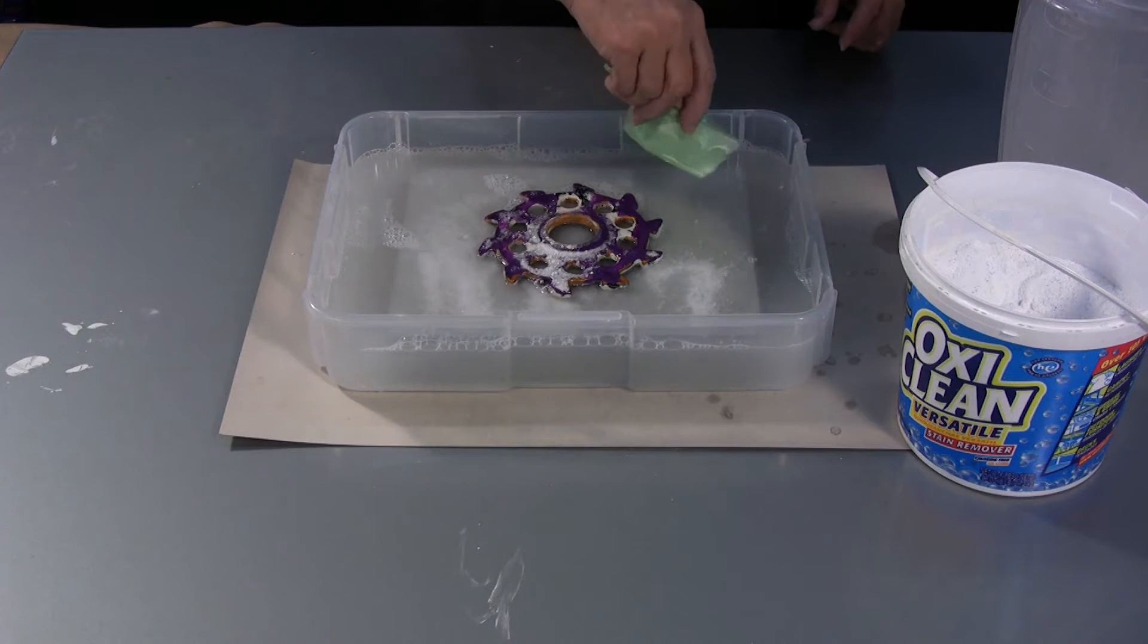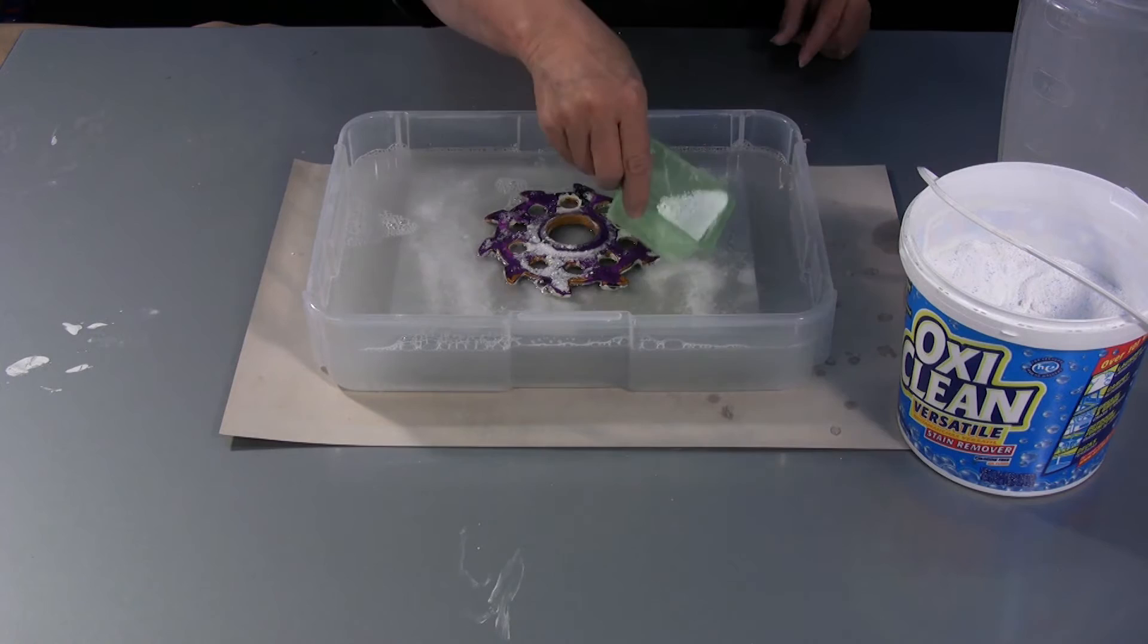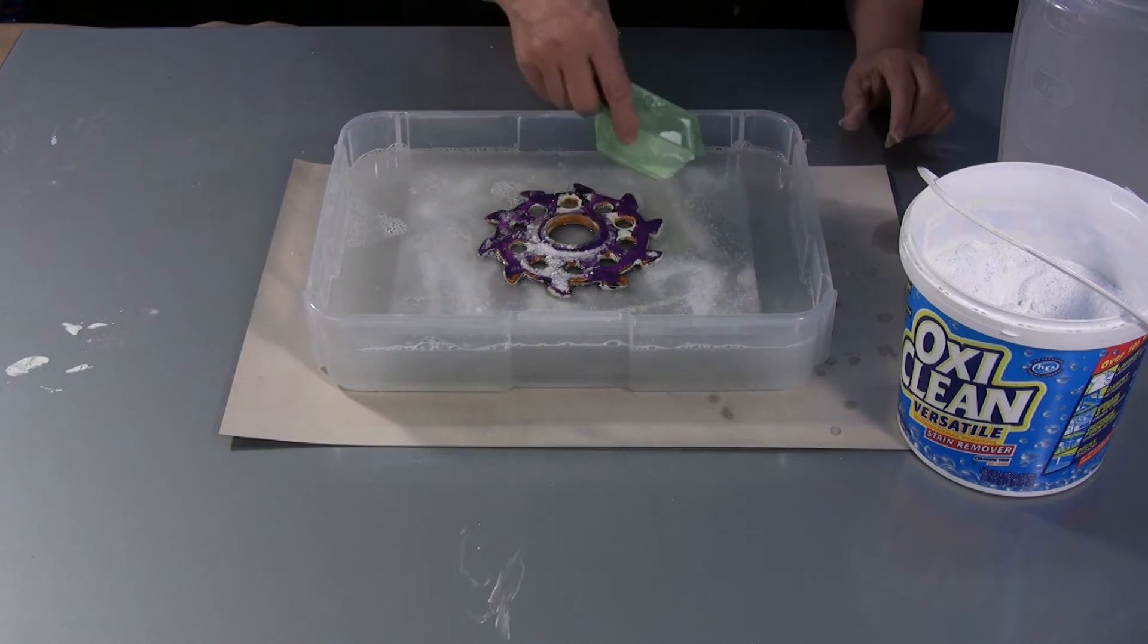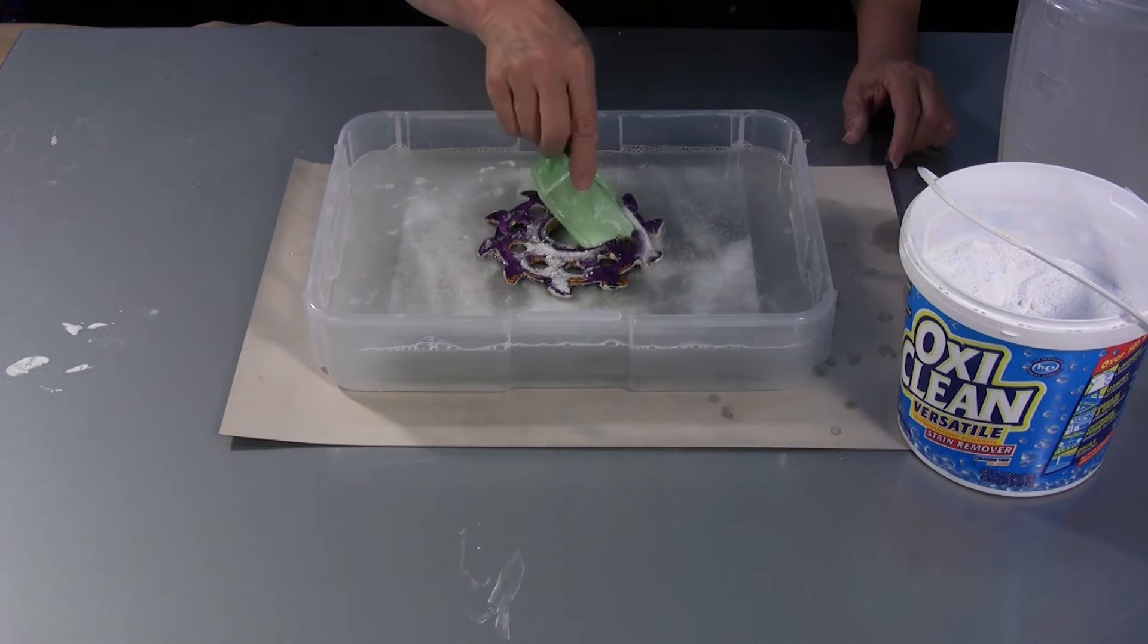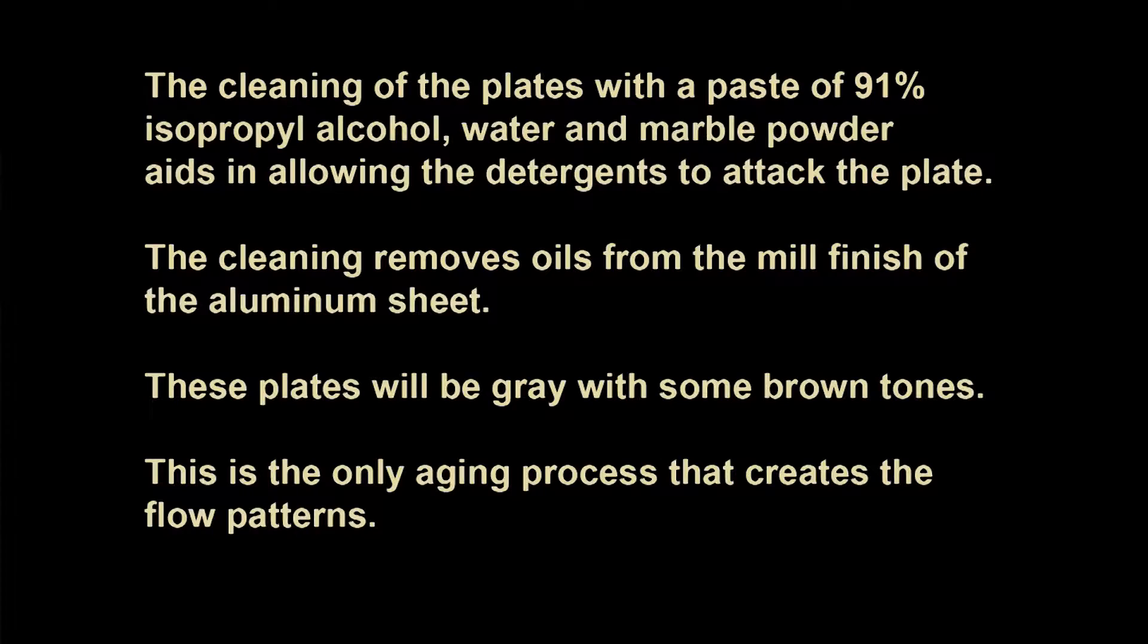And then just for good measure, I'll sprinkle a little extra on top. If you watch this, after maybe a half an hour, the OxyClean will start to form little oxygen bubbles. And you can actually see those rising on the sides. And that's what is going to cause the oxidation of the metal and turning it different colors. Get some in the middle of these circles. All right. Now we'll leave that set.